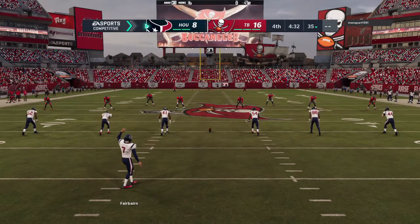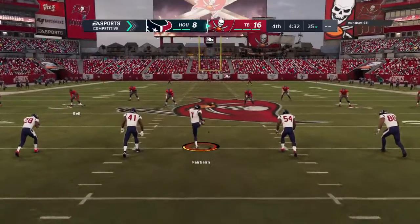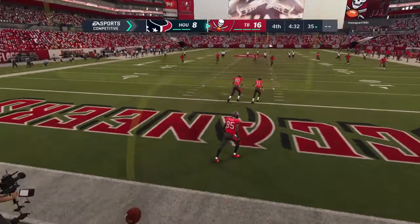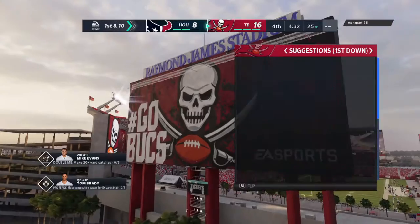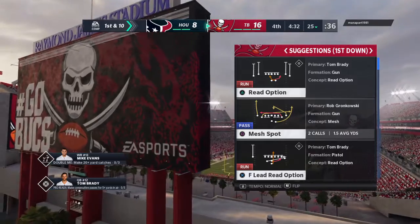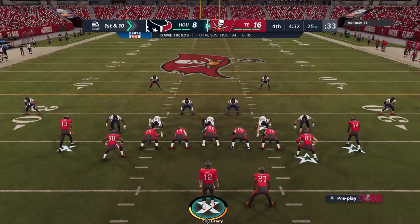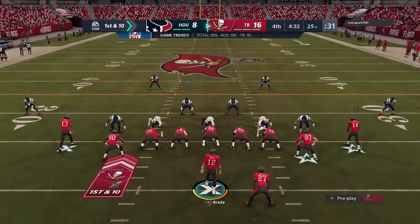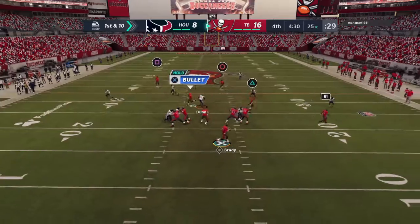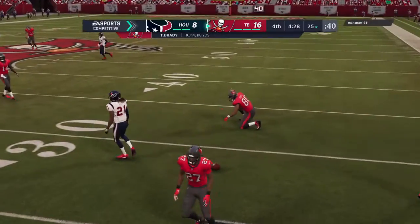Kaimi Fairbairn to kick off for Houston. So after the touchdown, here's Fairbairn now to kick it away. And this one will not be handled. It's into the end zone for a touchback. 25-yard line. The Tampa offense ready to get their drive started. Their lead back down to one score after the touchdown a moment ago. First down's a must on this drive as they start out here first and 10.